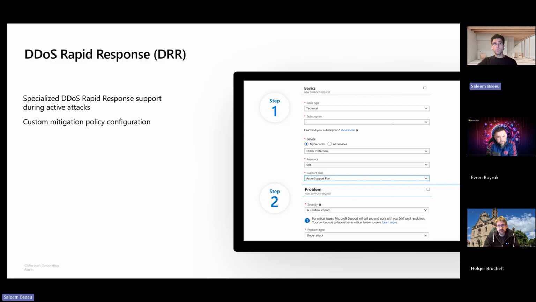They can investigate, for example, previous attacks, look at different metrics and logs. Let's say you were under an attack and the mitigation didn't work as you wanted, or there was an attack and mitigation didn't really kick in, then that's where you can engage the rapid response team. They have a specific SLA, so they're very fast in responding to you, and it's really good that the customer has someone they can work with, investigate, and also really get help, and also do configurations if they don't like the threshold and want to make some changes, which I think is really useful to have.